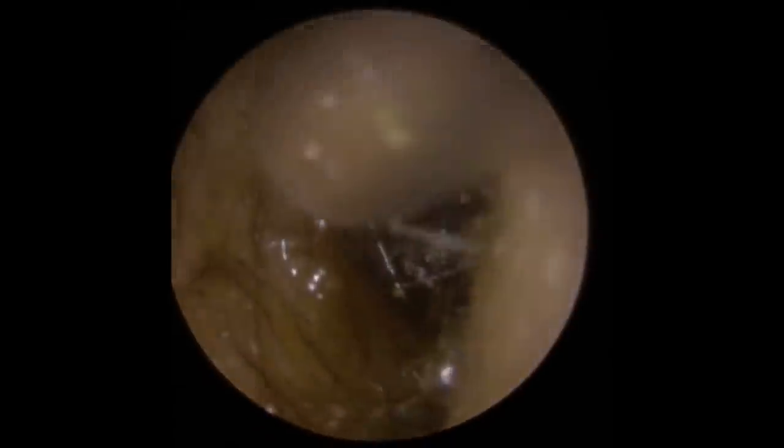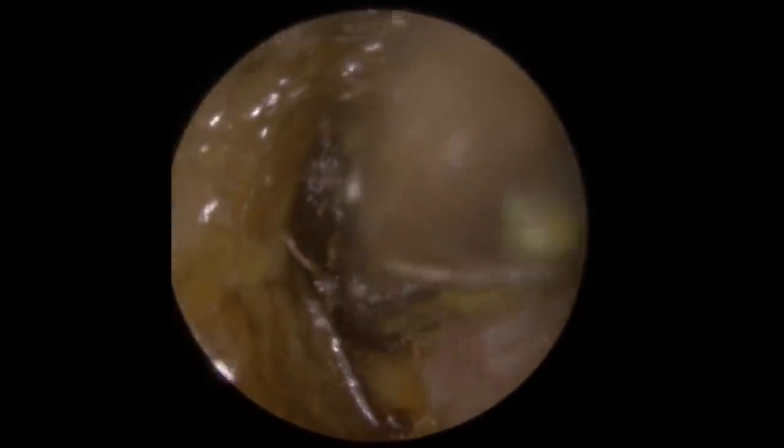That kind of sheen you can see on the wax is normally an indication that the wax itself is quite soft, or that a little bit of oil has been used in there. In this case you can see there are softer edges to the wax but more of a harder core to it, so it does look more like the olive oil rather than softness to the wax. Just peeling away from the canal wall on the edges as we always do, just trying to get a grip on the central section. Trying to hold the suction tube in place to get a good firm suction grip on that piece of wax.